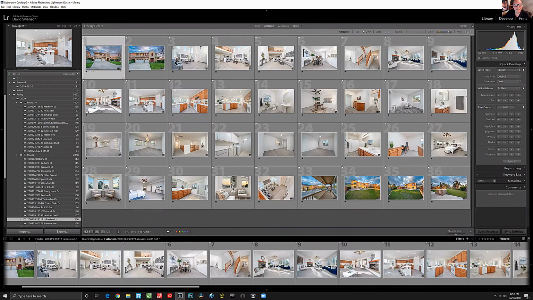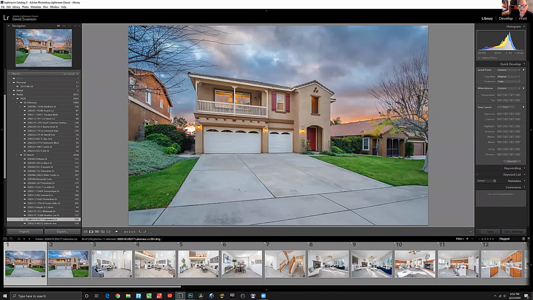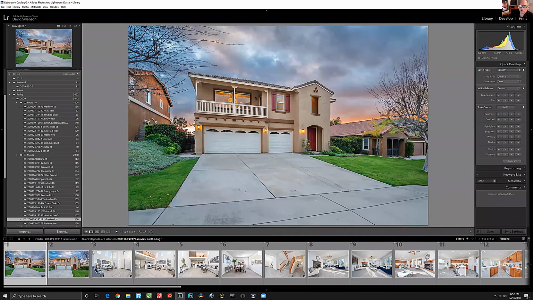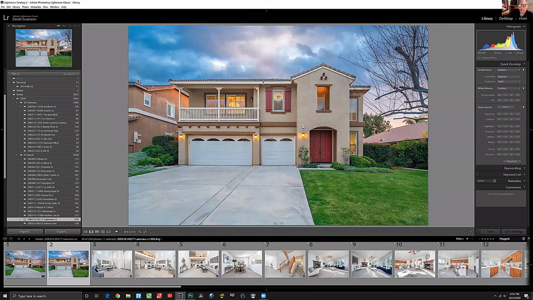Okay. So here's the front of the house that I actually shot at twilight. I always try to do a couple of angles on the front of the house. I will shoot one straight on, and I will shoot one off to the side. Generally speaking, I don't like to shoot on the garage side, but I had this tree over here that was hiding the house, so that was just not an option on this particular house.